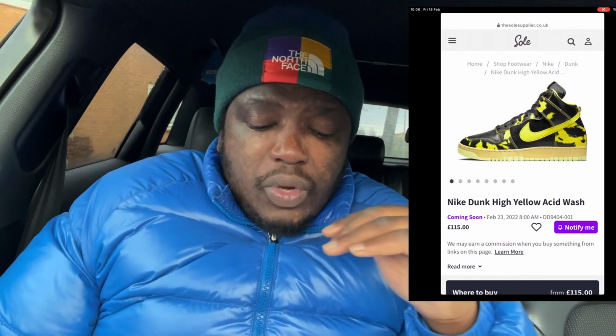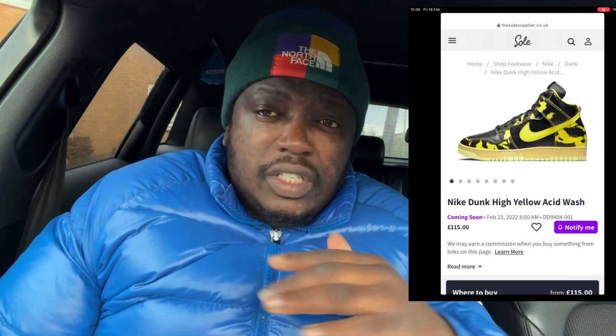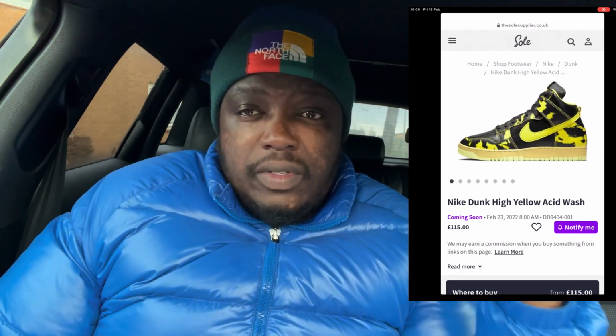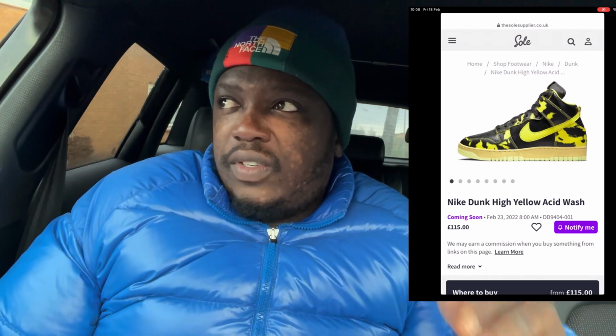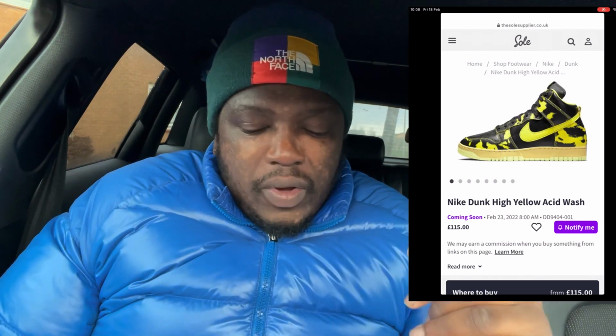So, yeah, guys, I'm so excited for this shoe, to be fair. I think it's going to be a female shoe, as last time it was a female shoe as well, which is rather quite unfortunate. But the smaller feet were able to buy and fit into this. Shout out to you guys. So, yeah, let's get started, guys.